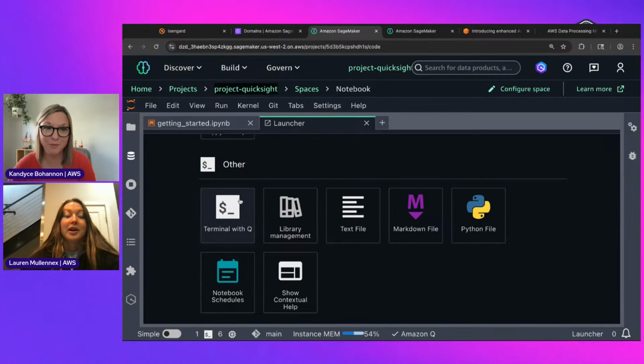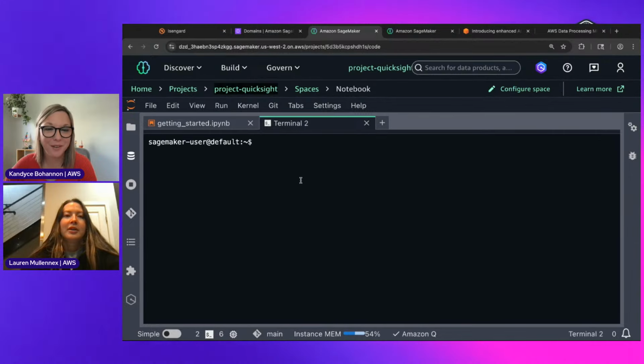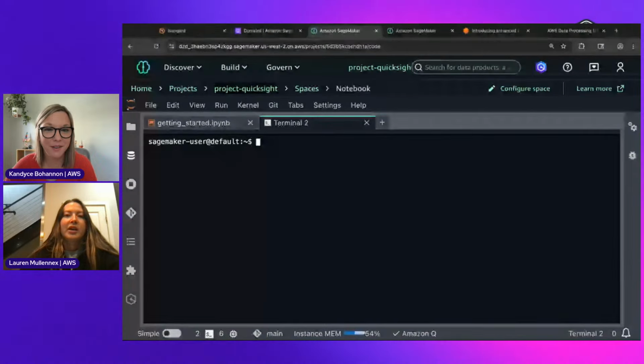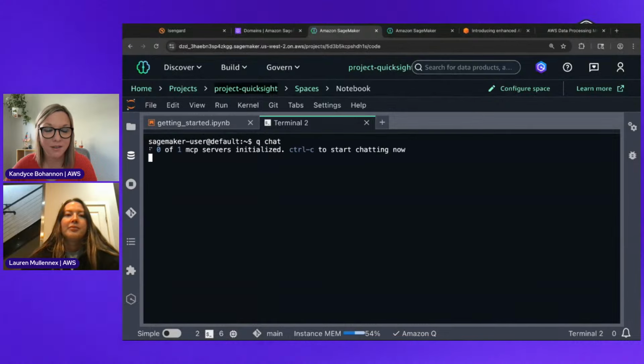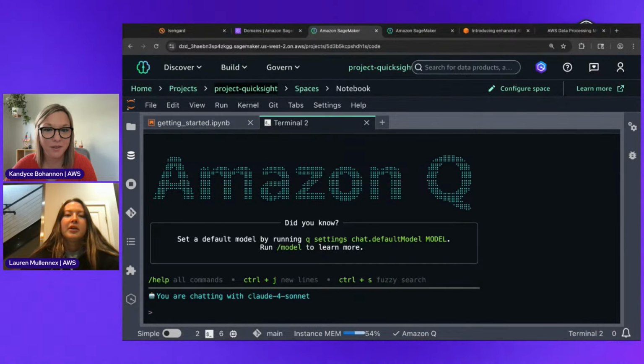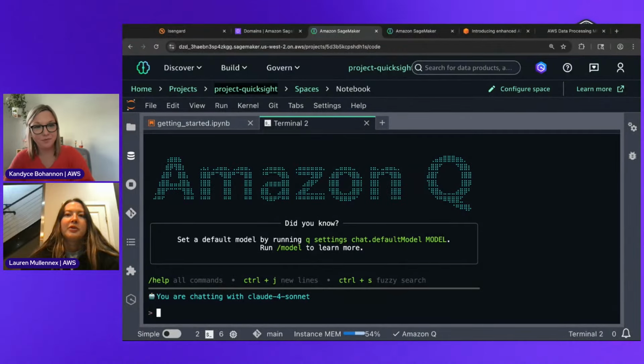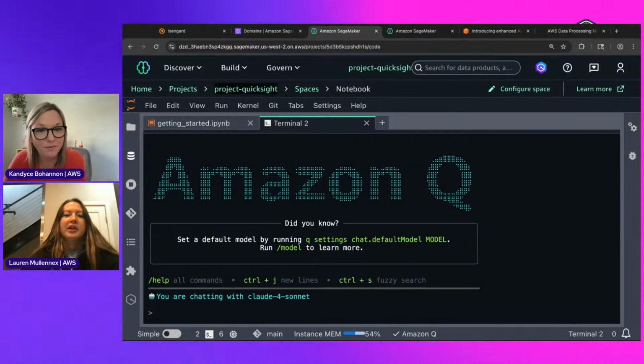We have the Q CLI already in here, so you could access it through the terminal. And you could just enter a command. So there it is. I won't get into all the details of Q Developer, but essentially there's a free tier already in here, so you don't even have to pay for this. And then you can access Q directly.